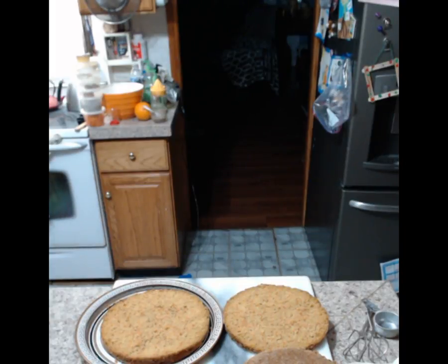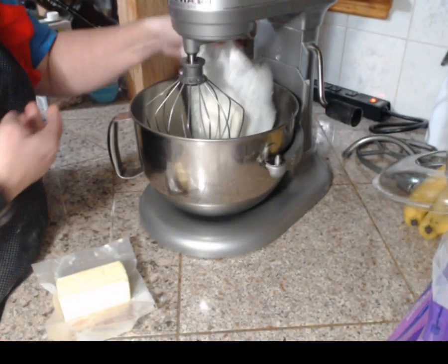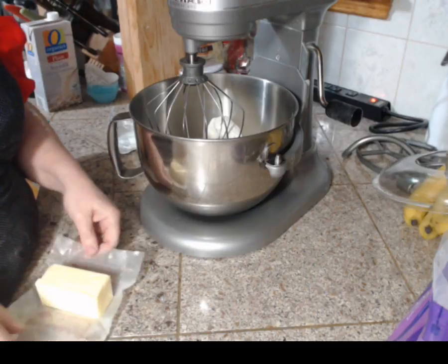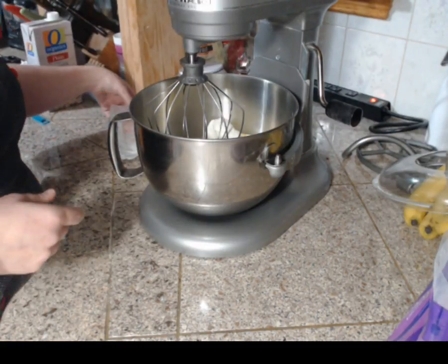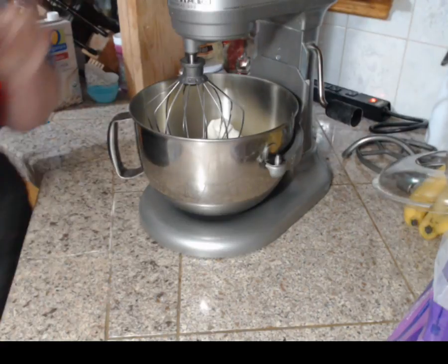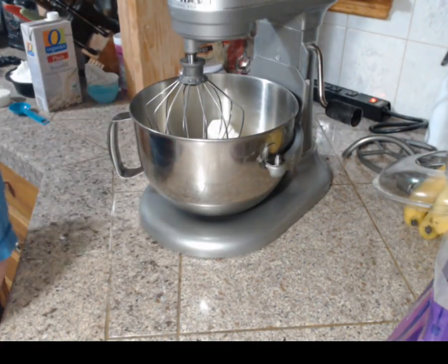It's a carrot cake, so it has to have cream cheese frosting. Cream cheese frosting has only 3 ingredients: cream cheese, butter, and lots of powdered sugar. So this is an entire 8-ounce bar of cream cheese and a stick of butter. These are not room temperature, but they're not cold either. They've been out for 45 minutes or so.